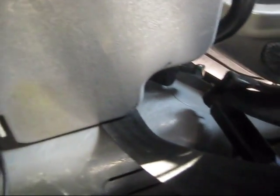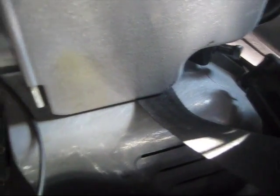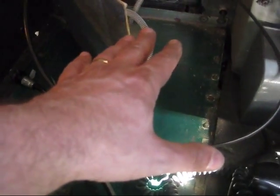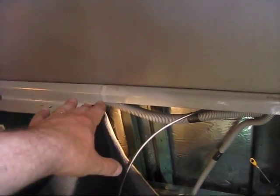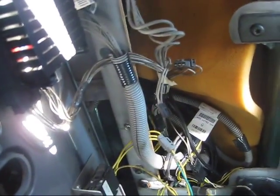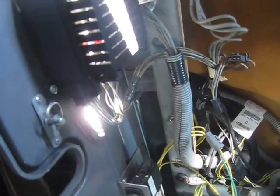So in order for you to do that, there are several steps you need to take. First, you need to move the cabinet from here. You don't really have to move anything from here. You're just going to have to slide your hand under it, so you can pull the wire out. And all the way you're going to have to come in here. You're going to have to open this side panel. You do have all your electrical wiring here, so you want to be careful so you don't break a wire while you're pulling that.